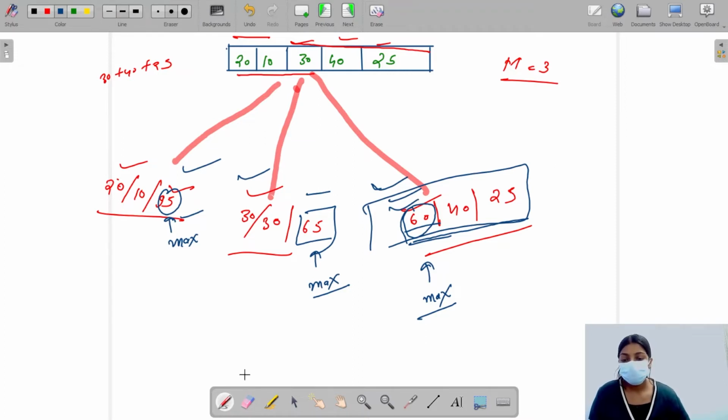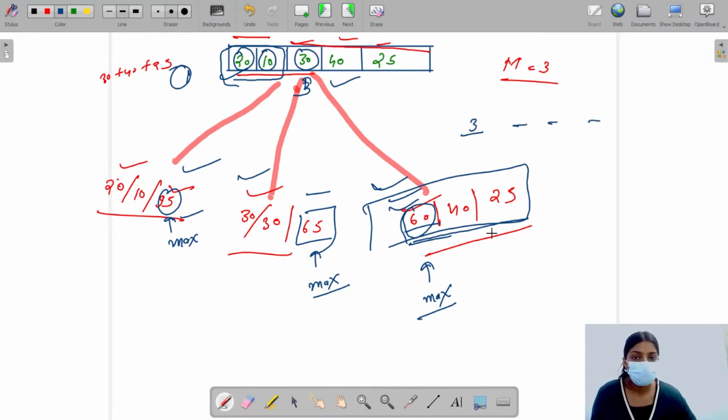Let's say my major constraint is that I have to allocate in a contiguous manner. That is, if I allocate this 20, 10 and 30 to my first student, I can allocate in this manner. I cannot allocate, that is, if I allocate this 20 to my first student and then I allocate 40 to my first student, it is not allowed. I allocate the first book, then the second book to my second student, right? Then the third book to my second student. In this way I cannot allocate in a discrete manner, right? I have to allocate in a contiguous manner. And another concept was that if I have 3 students, then I have to allocate at least one book to all of my students, right?